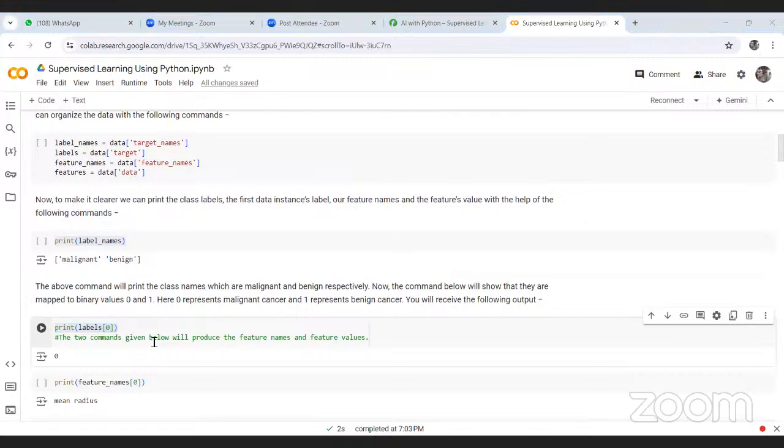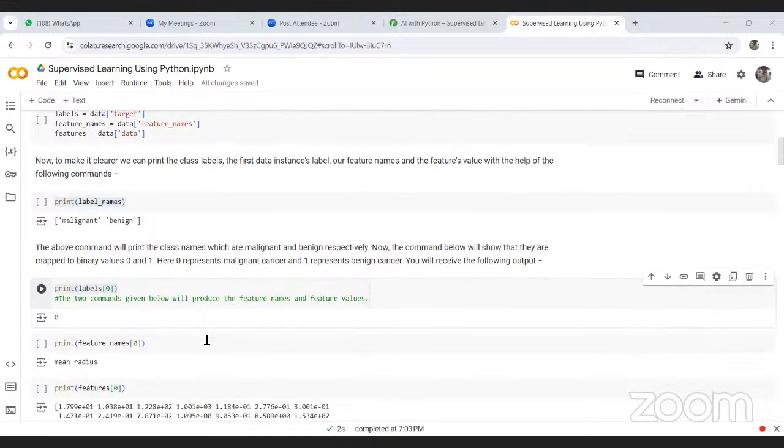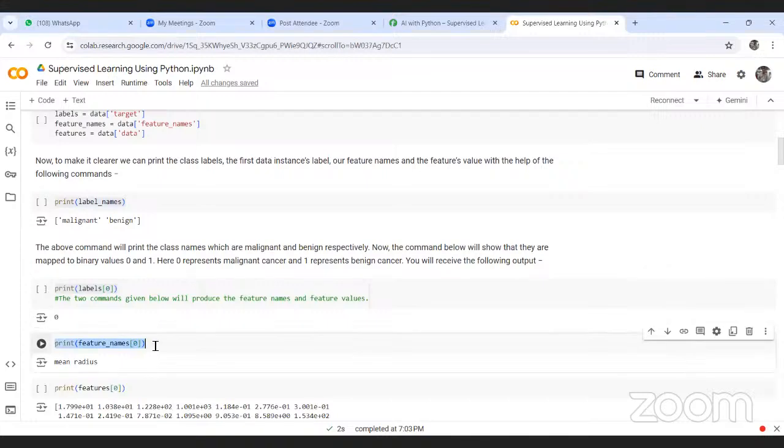The two commands below will produce the feature names and the feature values. So you can print the feature names.